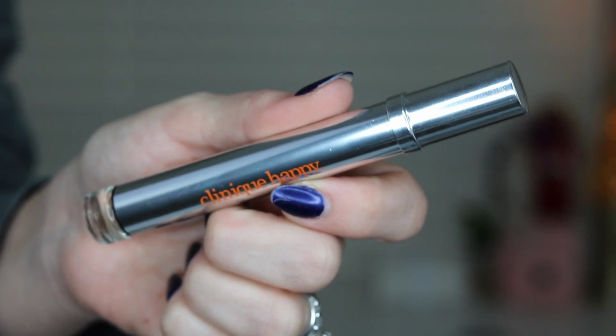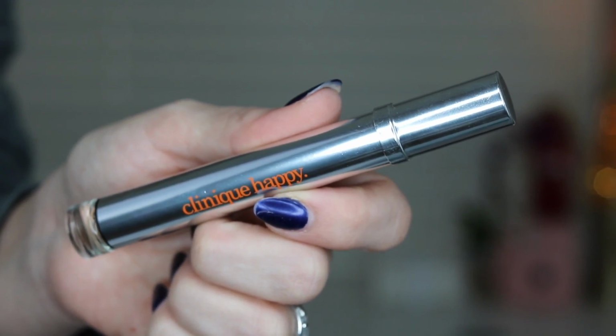Then onto something that doesn't fit my mold at all, but I really like it. This is Clinique Happy. I have the rollerball, and I think the reason I like this is because it's not as clean and fresh as some of the other options. This has grapefruit in it, also has bergamot and mimosa and Hawaiian wedding flower. I think, but basically what we're talking about is that I just don't like the scent of rose. It can have other florals, but not rose. And it's clean, it's fresh. If you work, you know, in an office, you can wear this and not offend anybody around you. It's a very easily worn fragrance. I think this is Clinique's number 1 most popular fragrance, and I can see why.